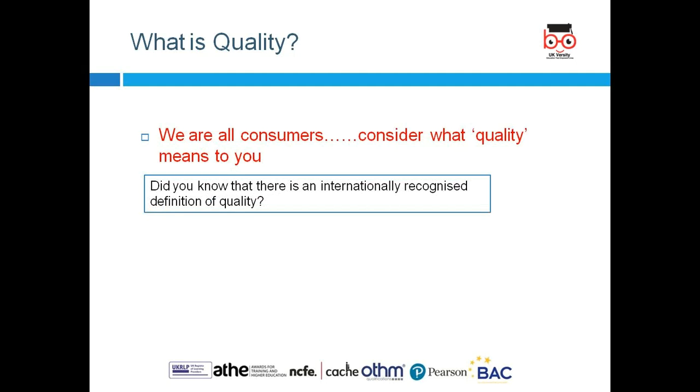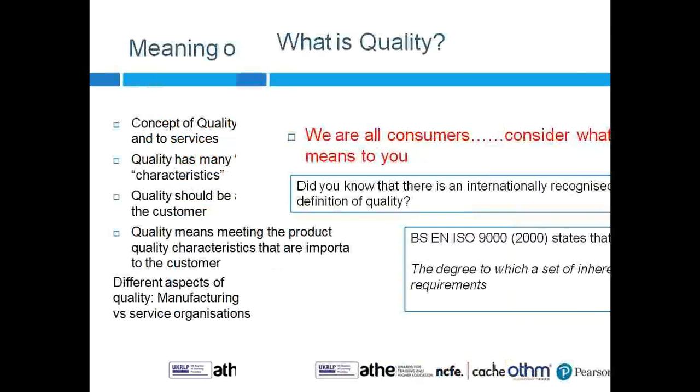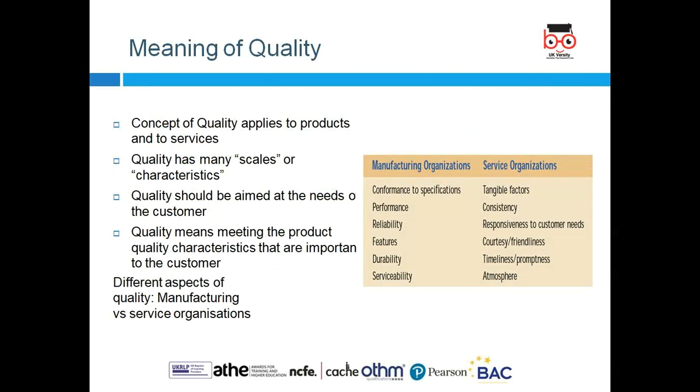What is the standard you set in the planning? The project evaluation and review is a part of monitoring and control, where we look back at the whole project. So what is quality? We all consider what is quality. Do you know the internationally recognized definition of quality? You need to know it: quality is the degree to which a set of inherent characteristics.